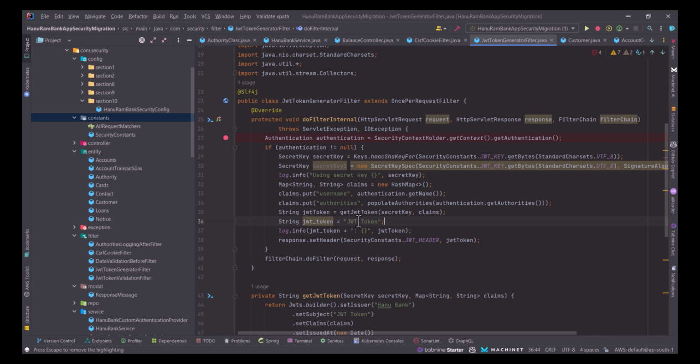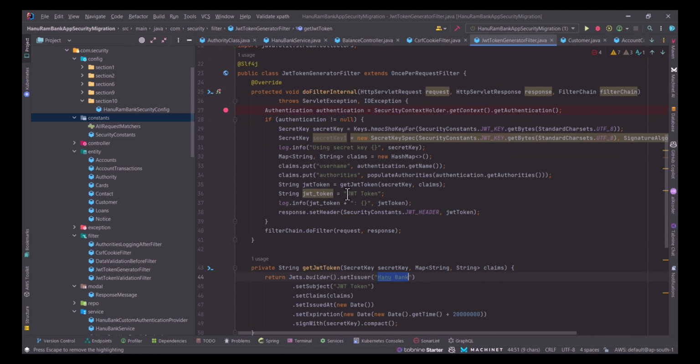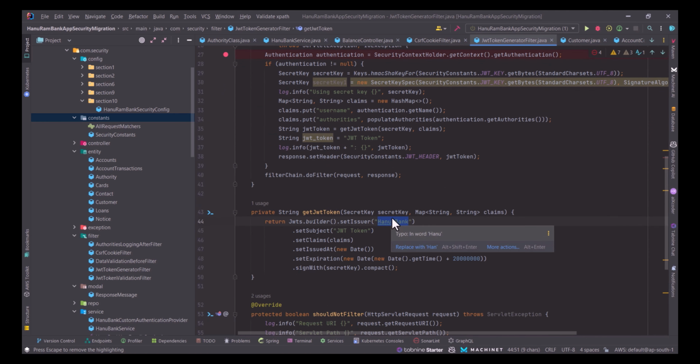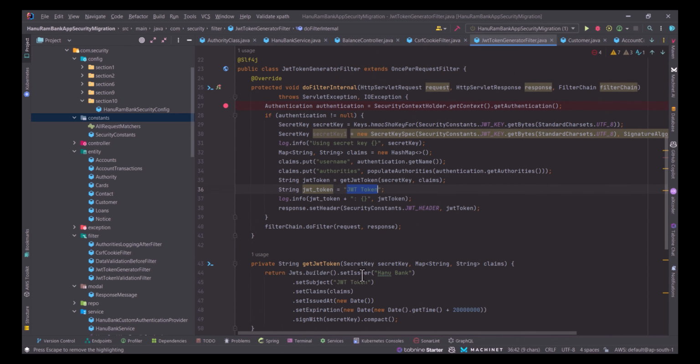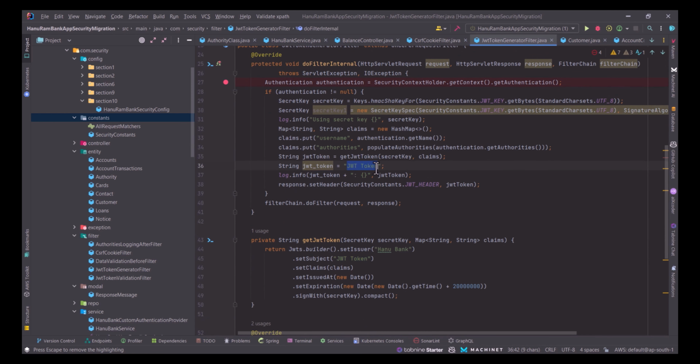Okay. So extracting any constant into a separate constants class. Suppose you are using your constants in a separate class that is a final class or any interface, anything. So these are all the text or constants. It is not recommended to directly use the string values or any constants here. So I want to introduce this. See, this JWT token is used in two places, right? So instead of doing like this, you can move this value to a constant class or interface, anything. So there is a shortcut in IntelliJ. You can move this constant into a separate constant class. The shortcut is for doing this.